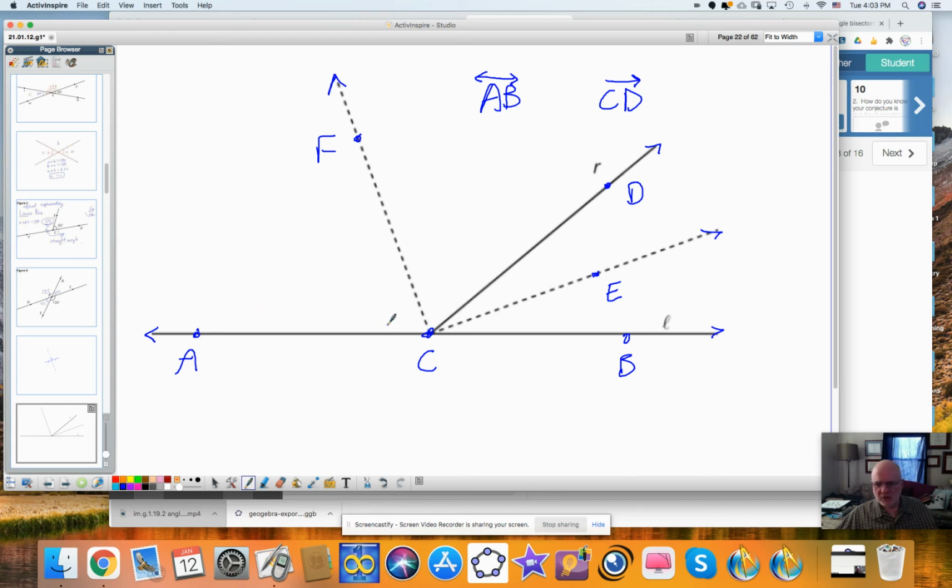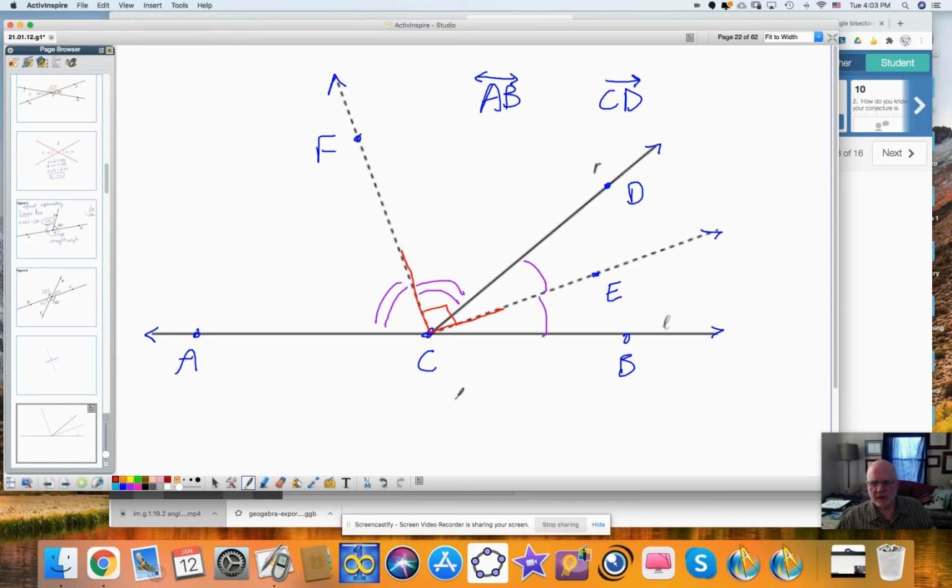Now the conjecture that I'm going to come up with is that with this setup, oh, and I should mark these angles too while I'm at it. This is congruent because this is an angle bisector. This one here is the same as this one because this is an angle bisector. My conjecture is that this angle FCE is going to be 90 degrees. That's what I'm conjecturing.